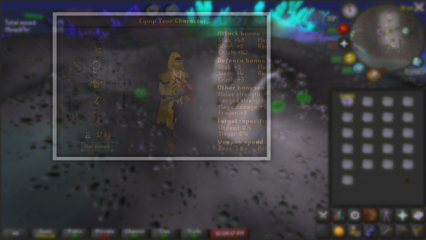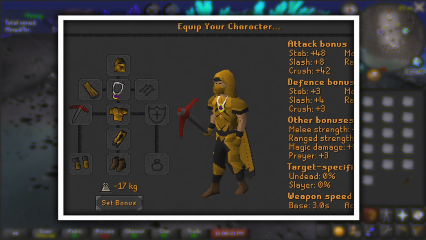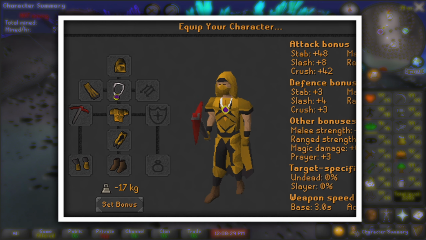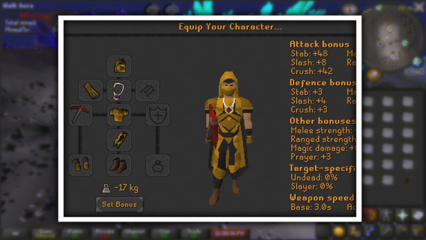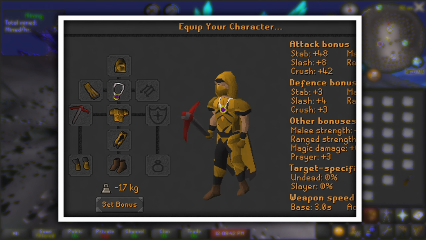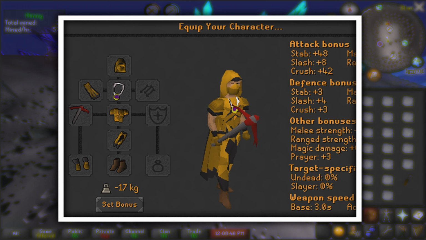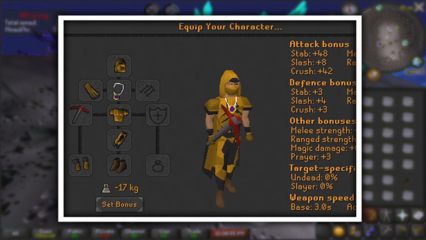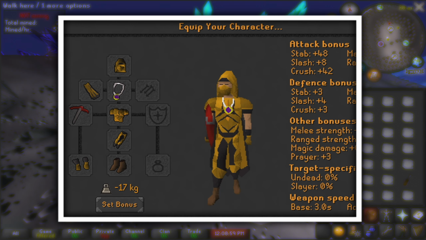My gear is on screen and I will just run through it for you all now. For the most part, I am just wearing my weight reducing clothing, and for this video I've gone with a set of Graceful. My pickaxe of choice for this video is a dragon pickaxe. You can easily get one of these for around 2 million coins on the Grand Exchange, but if you can't afford it, then a rune pickaxe is more than enough.